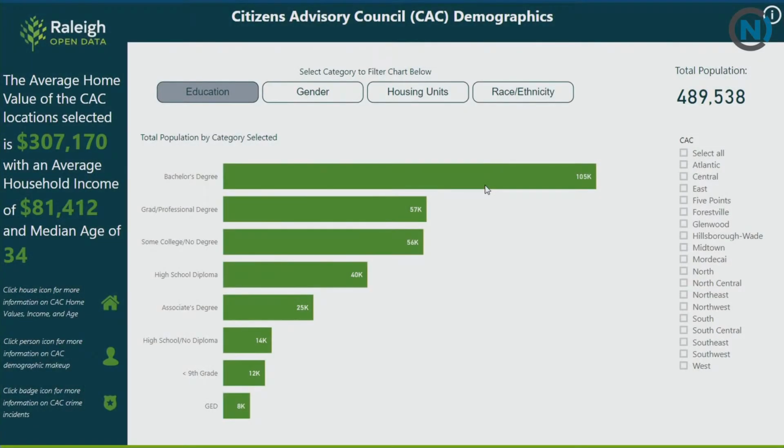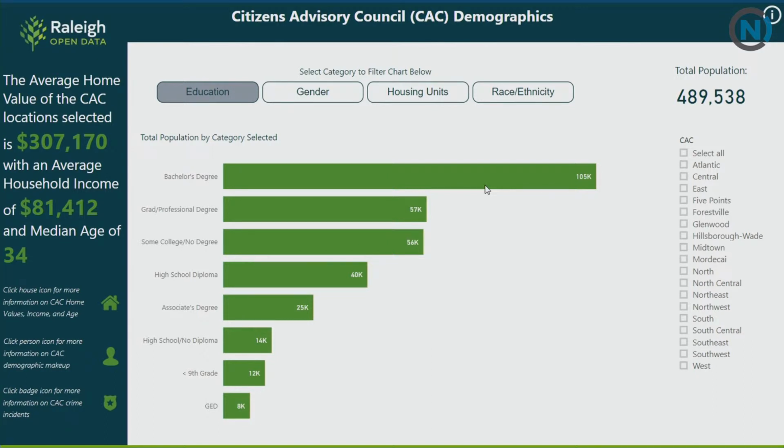So we are working on this report. Now, this is a prototype, so don't go looking for it on the website because it's not there yet. But we're working on this report to show them kind of how the data sets up for their CAC, but also how they relate to other CACs. And we do it in two ways.